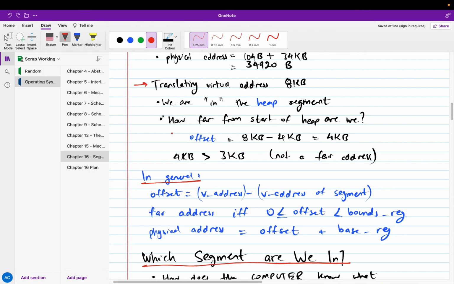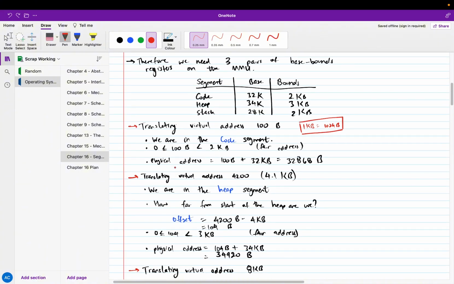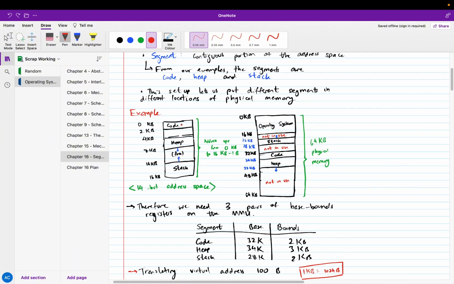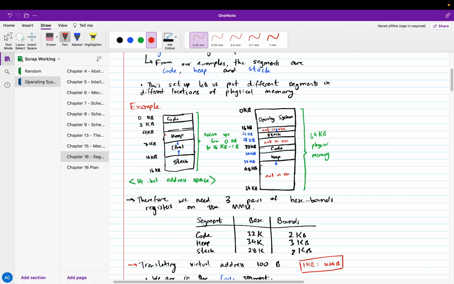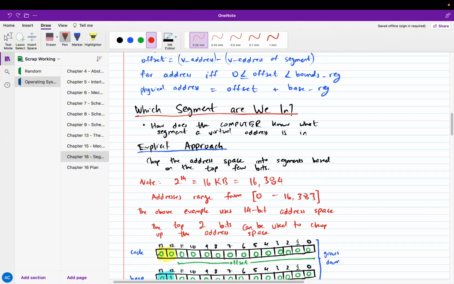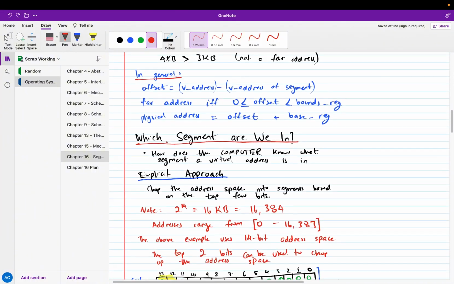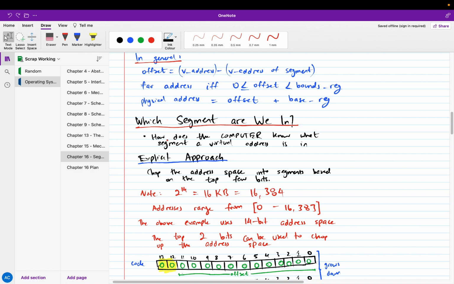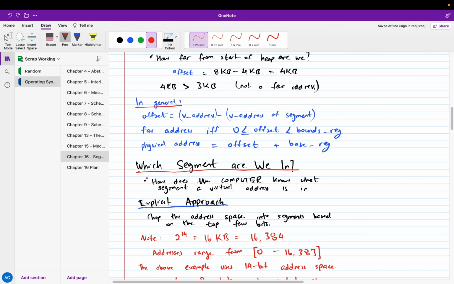Now, when we did this example, I said that by looking at the diagram, we know we're in the heap, right? By looking at address 4200, we know we're in the heap. But the computer can't look at the diagram, so to speak. The computer needs a more precise approach to figure out what segment a virtual memory address is in.